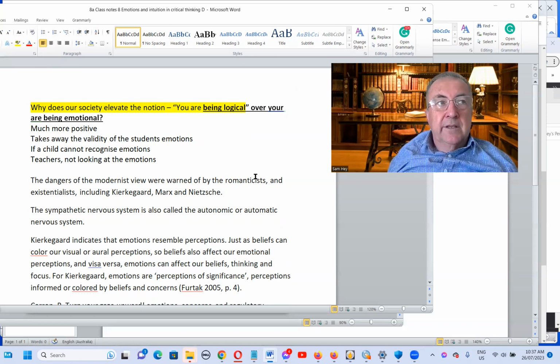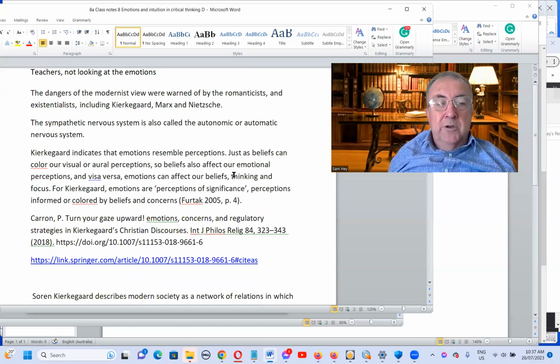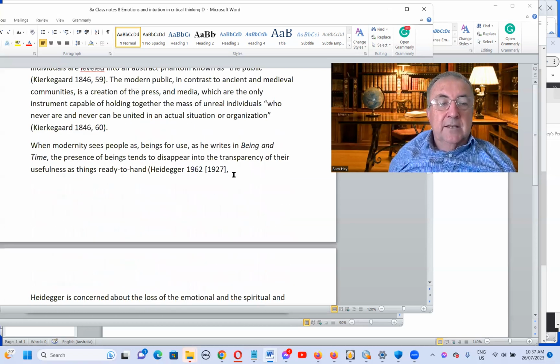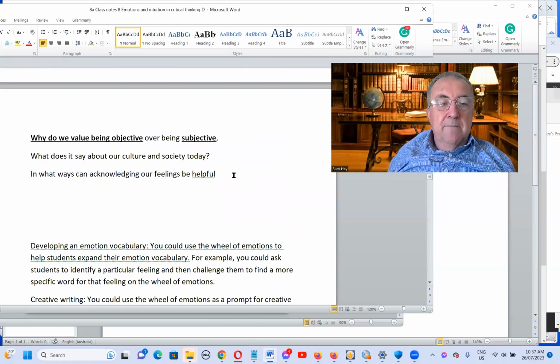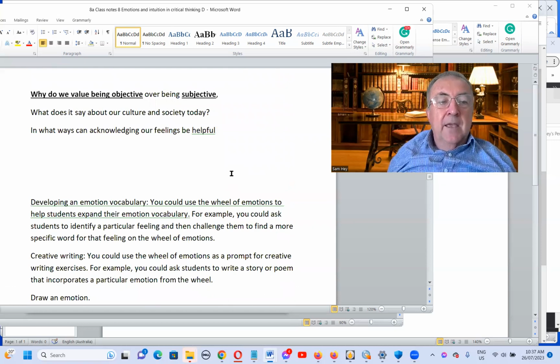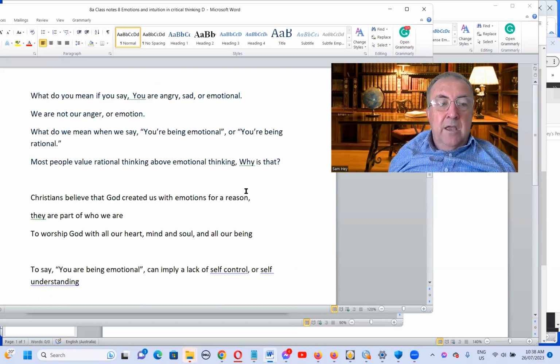To be logical is one strategy that can be beneficial, but if it squeezes someone else out, there can be negatives. To be emotional can be beneficial if we're joyful and hopeful, and even an expression of anger can be beneficial if it points out that there's an injustice that needs correcting. So understanding emotions and what they point to is a very important aspect of who we are. Some people value, of course, being objective and saying, this is the way it is, over being subjective, this is the way I feel. In reality, they are both very important.